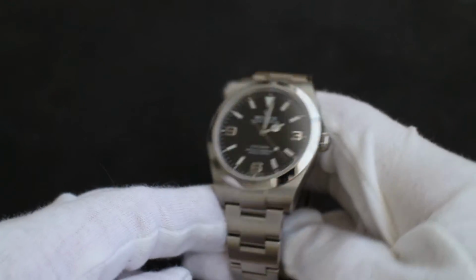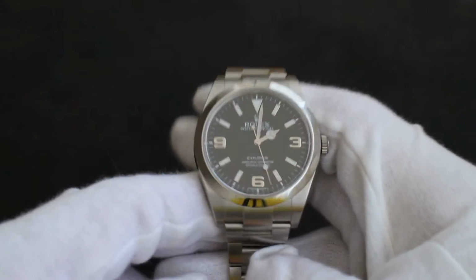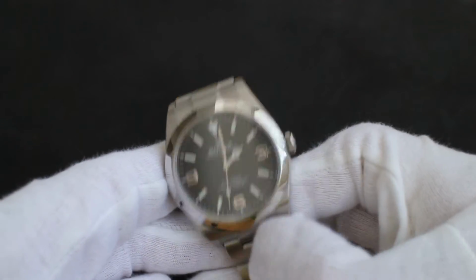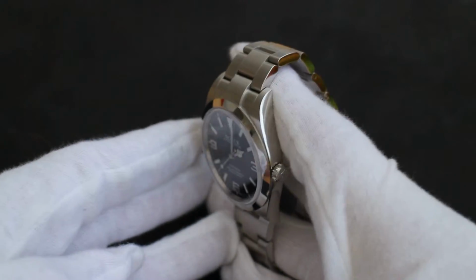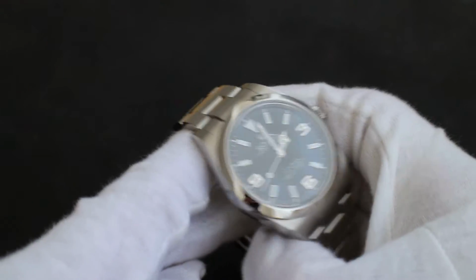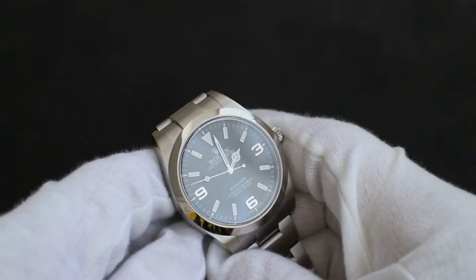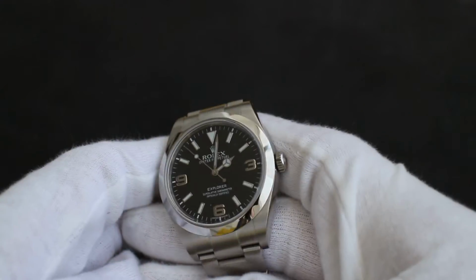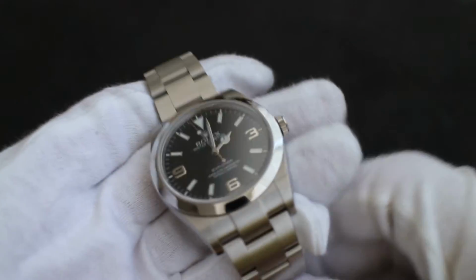Although they are still a lot of money for what they are, a fairly simple sports watch, I don't regret it because I feel like the quality is there, the heritage is there. It's something that I can keep for a very, very long time, be happy with. Always be comfortable wearing it, even when going on holiday or something like that. Being not as flashy as a Submariner, I don't have to worry about someone wanting to swipe it or steal it. It's not as recognizable as, hey, Rolex, as some of the other versions are. But again, it had everything I want. It had the history, it has a pedigree, has a sportiness, has a dressiness, the right size, everything all in one package. And that's really why I bought it.